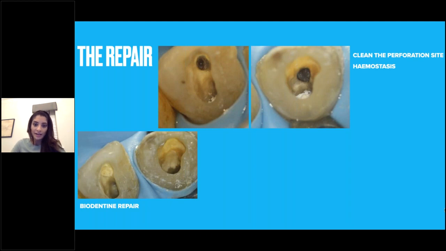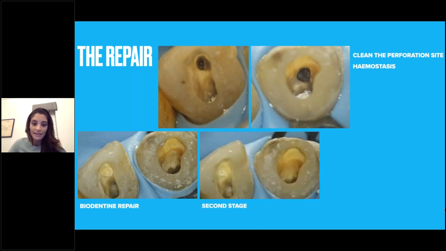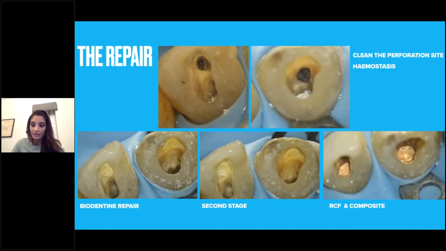Now in this case, I wanted to treat the canals in 2 visits because there was quite a lot of exudate coming once I'd prepared the canal. So I repaired the perforation and then left some calcium hydroxide in the canal and a temporary filling. When I came back a couple of weeks later, I tested the perforation repairs. They were really nice and solid, with no leakage going on. So I was happy with that, and then I carried on and finished the root canal treatment.